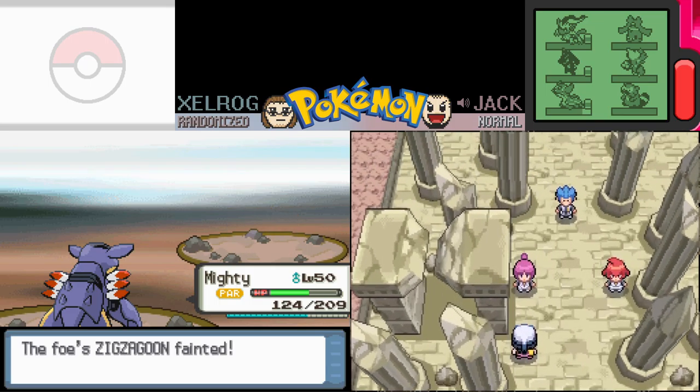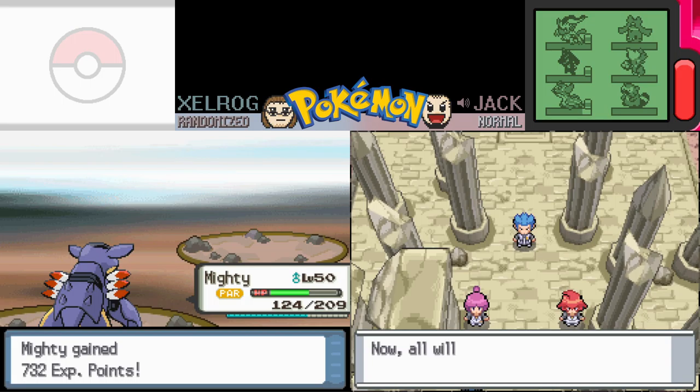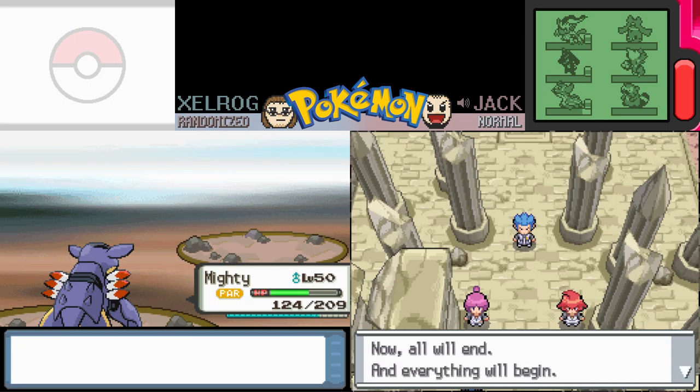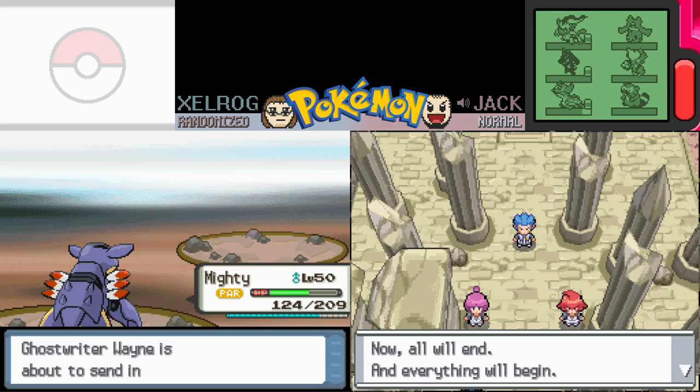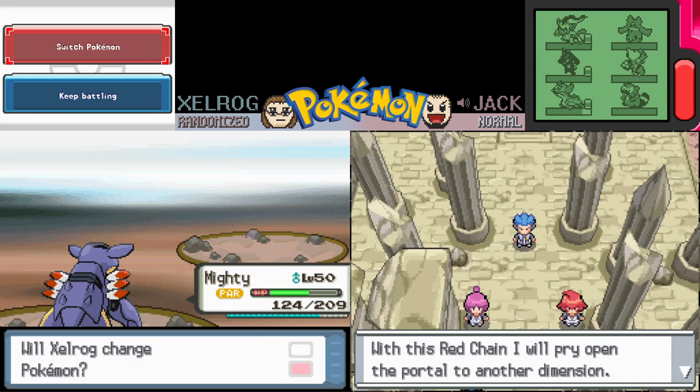Here, I just want to fight you. How all will end, and everything will begin! Sun Moon Sect is the best! Rules the world. With this red chain, I will pry open the portal to another dimension. Another dimension!